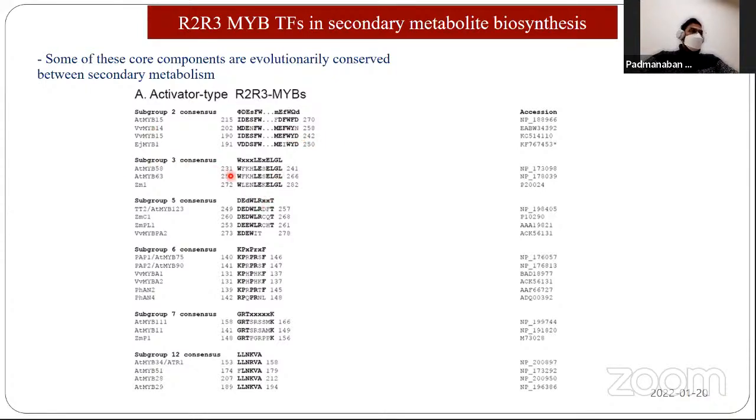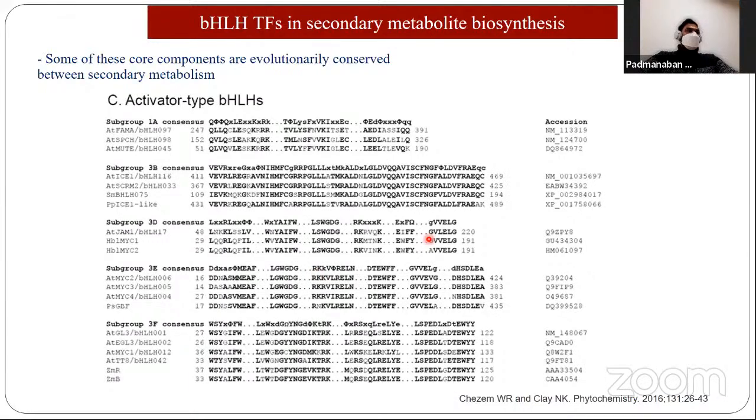So all these subgroups have all these domains. Mostly they are basic amino acids. Apart from that, there are two groups of bHLH domain: one is activator and another is repressor. The same transcription factor which binds to the promoter of any metabolite biosynthetic gene can either activate or repress the activity of the gene. So activator type bHLH domains have classically these conserved amino acid sequences across species: Arabidopsis and Sesamum, Arabidopsis and Pisum sativum, Arabidopsis and rubber like Hevea brasiliensis, Arabidopsis and Solanum species, Piper species, and so on.